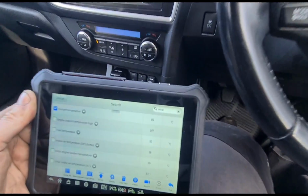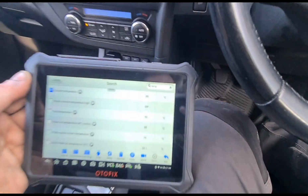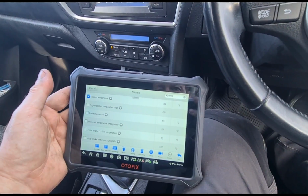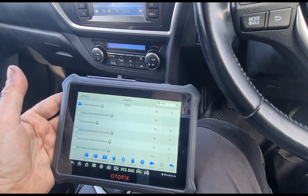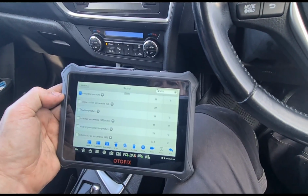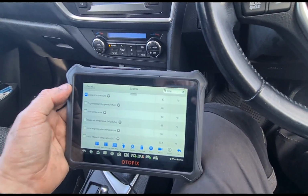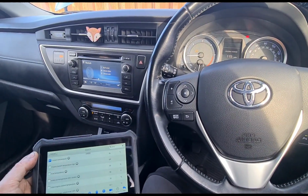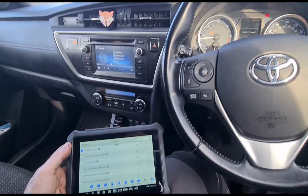Now it is strange because when it was first here and when I took it on a test drive, it was sort of maxing out way below that, but turning the heaters off seemed to have sorted that out. Now obviously, of course, if it's running, I think 80 degrees is probably going to be enough. It's hard to say what Toyota set their limits at, but it's reaching 90 degrees.